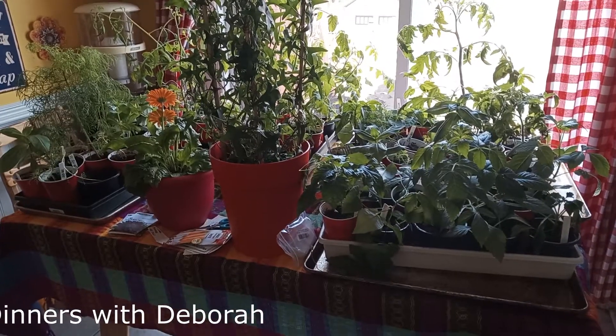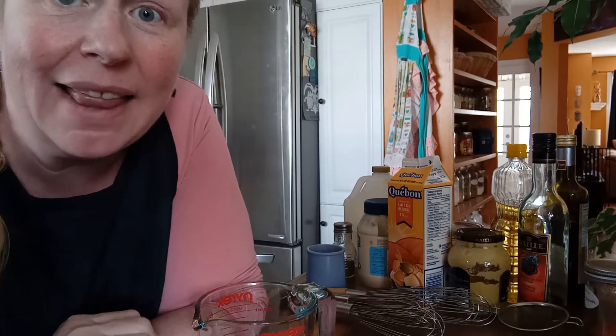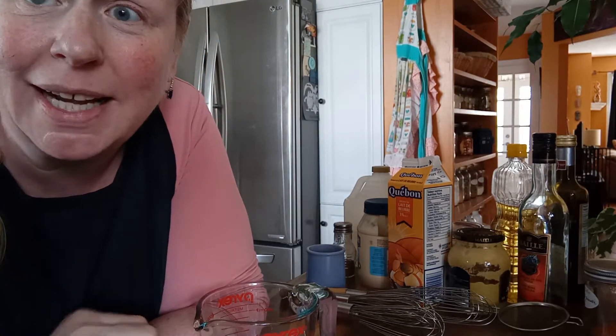Welcome back to Sunday Night Dinners with Debra. So that's my garden in the making — those plants are getting ready to be planted this weekend and it'll be fresh food very soon. The weather's turned nice and warm, so tonight I am making a Cobb salad for our Sunday night dinner. And to go with that Cobb salad, I'm going to be offering several types of salad dressings, and that's what I'm going to be showing you today.